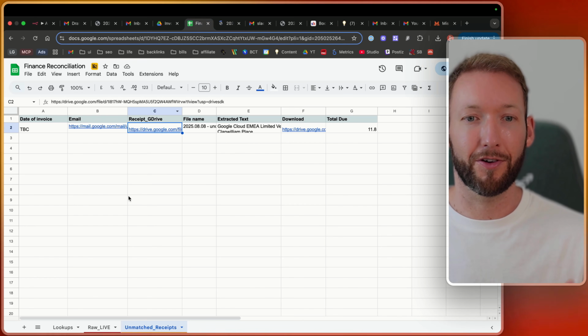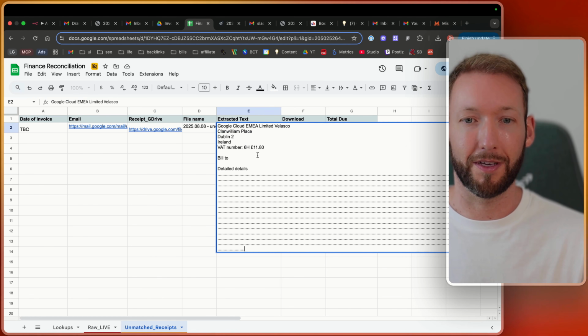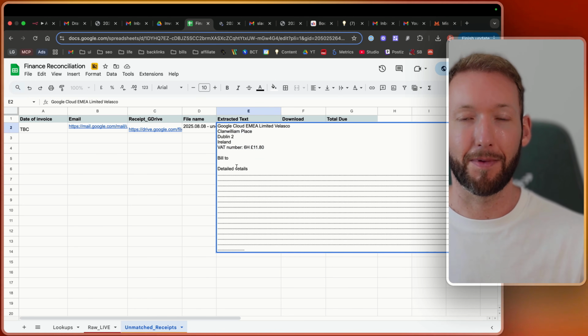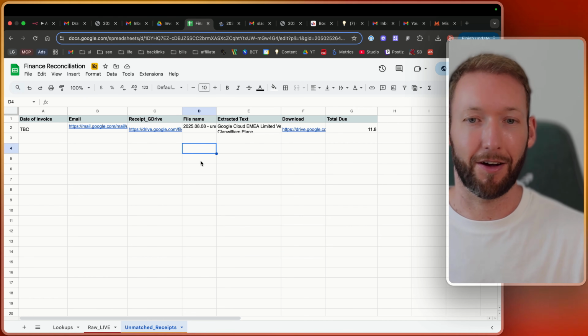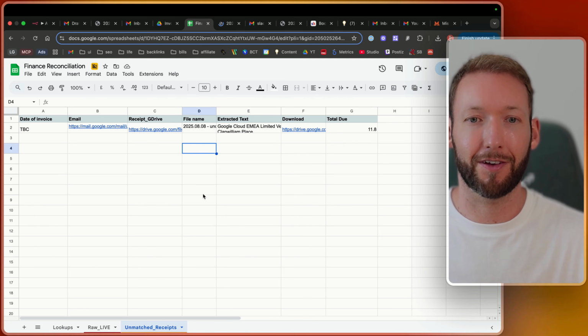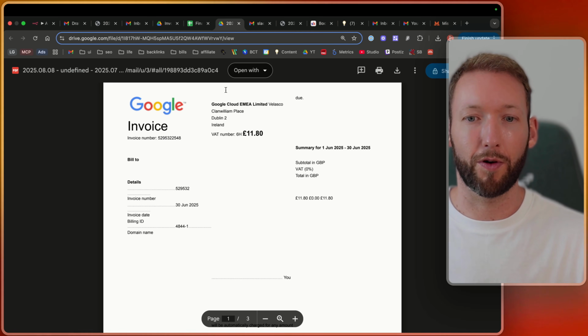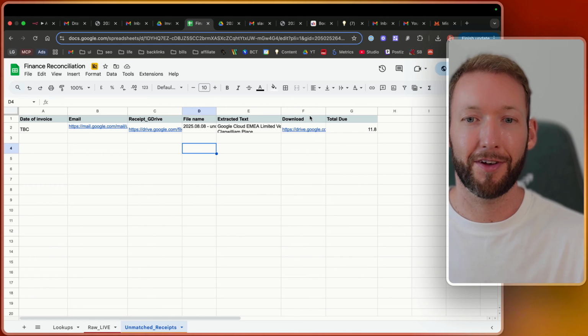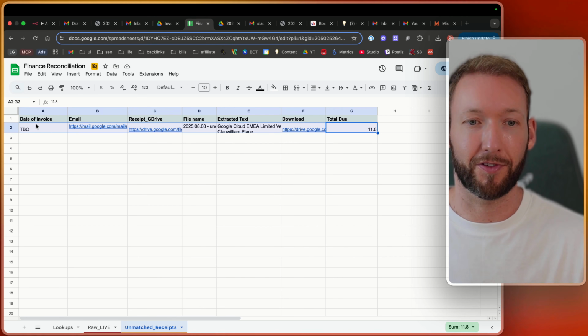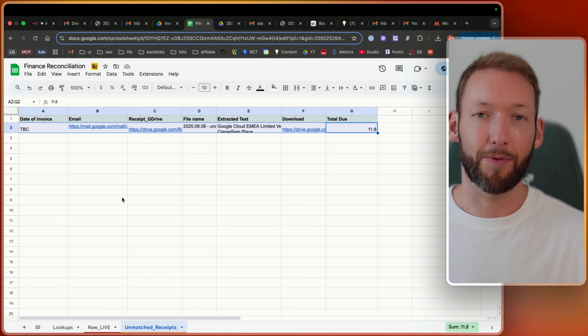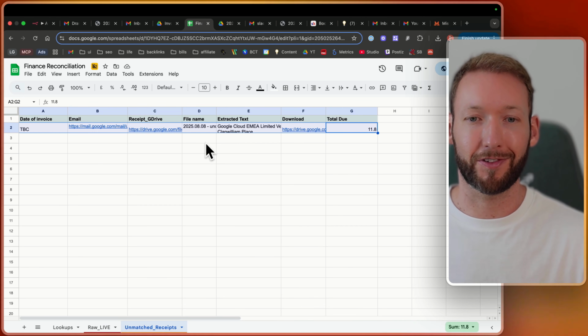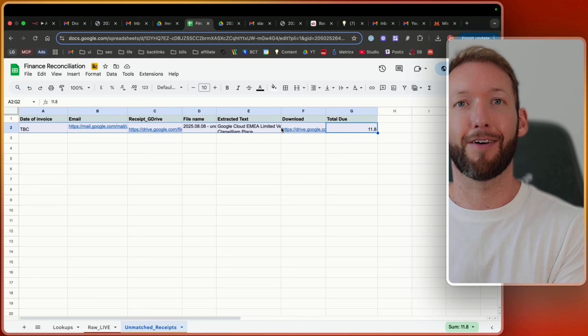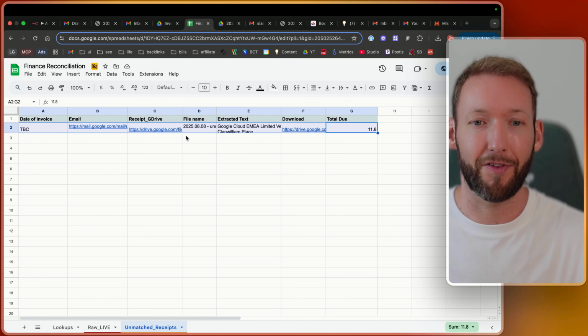So it could not find a transaction that matched this from Google, and I can see that it's got all the invoice information, so £11.80, Google Cloud EMEA, and then I removed or redacted the billing details so that I've taken my personal details off this. But we can see that it pulls all of the information from this PDF. And we've basically been able to say, okay, it's unmatched. So when we come to reconcile our invoices, we'll see that this receipt exists somewhere and we've saved it, but it's unmatched. So we can find the relevant thing.